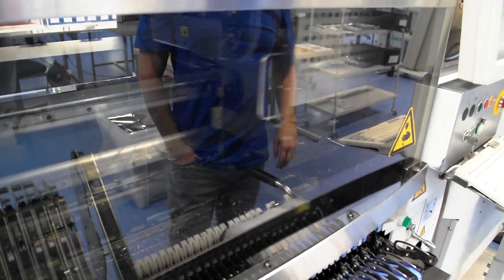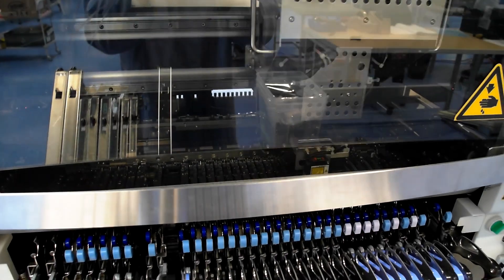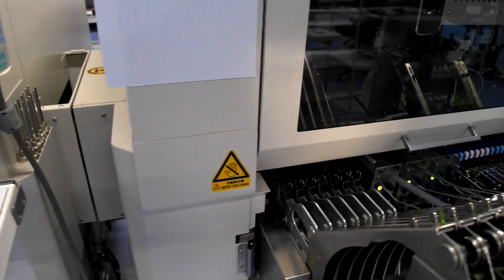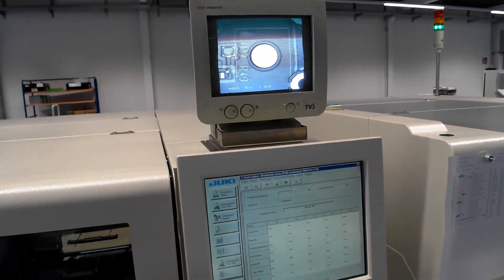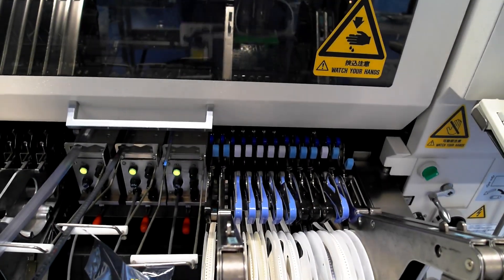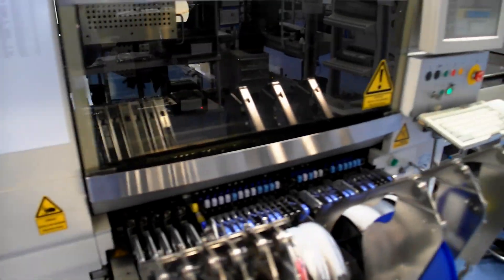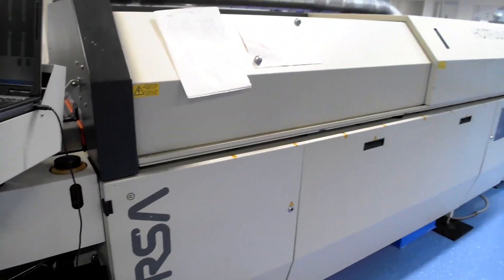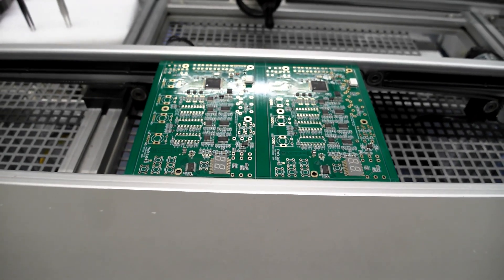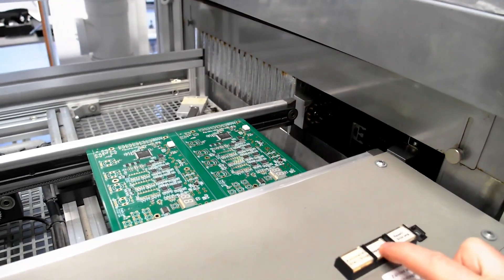Now that the lid is closed you can clearly see the picking head going much faster and placing each resistor on the board. There are also components with a different format, and at the end of the chain you will see the oven which is meant to cook the solder paste once the components have been placed correctly. Here are the boards before going to the oven, and here are the control boards — boards which have been made first and checked by an assistant to make sure that everything is okay.